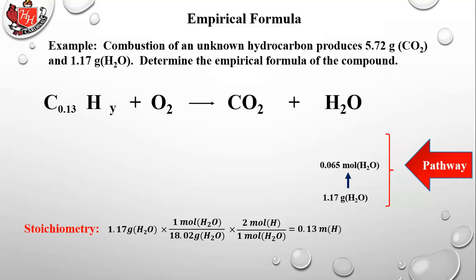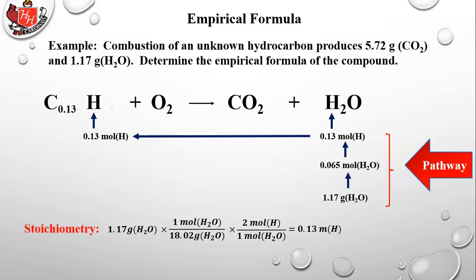And when you run the numbers, you get 0.13 moles of H. So we can go ahead and put that up here. And that means we must have had 0.13 moles of H over here on the left. All of the hydrogen on the left side had to become hydrogen on the right side, and you have to end up with the same amount of hydrogen as you had at the beginning. So therefore we can change that subscript to 0.13. So there we have our subscripts.